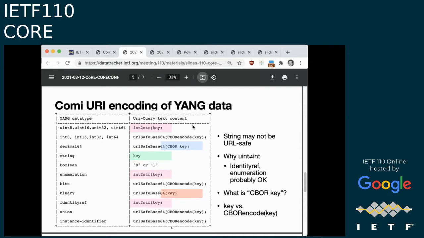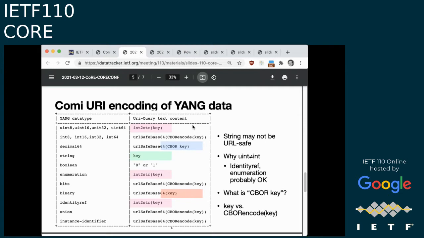But because we know the type, we can apply different encodings to different types. For instance, Boolean is simply encoded as 0 or 1. There's no need to do a CBOR encoding of the Boolean and then to base64 that, which would be 2 bytes. We have some leeway here, but the question is, is it really necessary to encode uint8 and int8 in 2 different ways? The pink places are the places where we simply use the key, interpret it as an integer, convert this integer into a decimal string, and use that in the URI query.